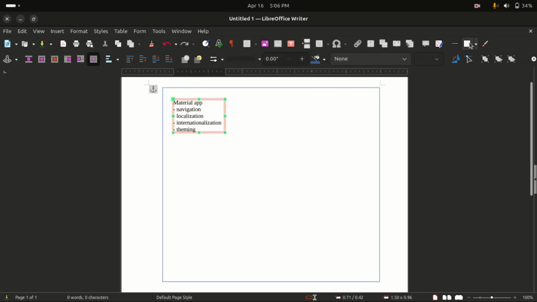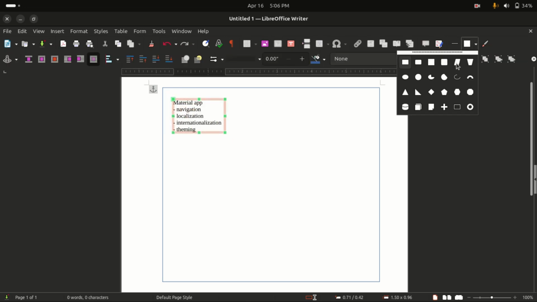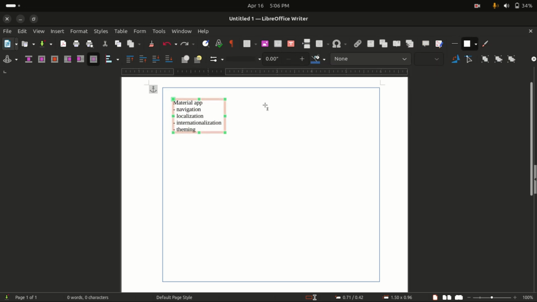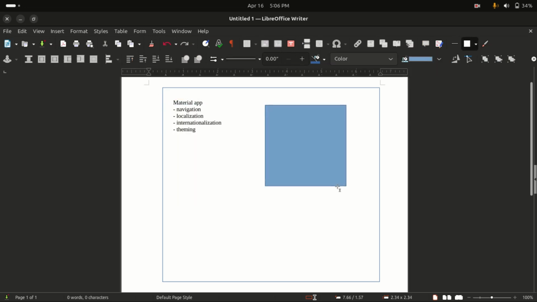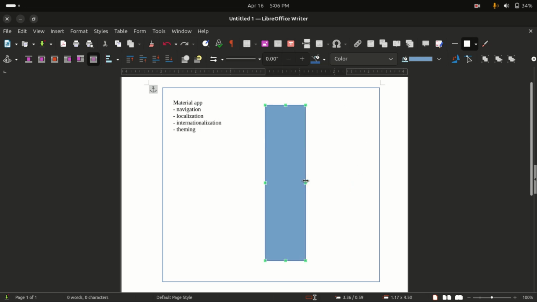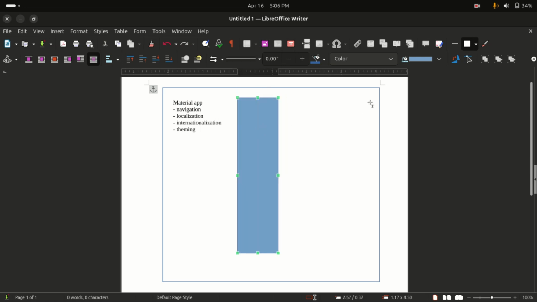Now we can have a scaffold. A scaffold is here. One app cannot have more than one material app, but it can have many scaffolds. The scaffolds can be as many as possible.